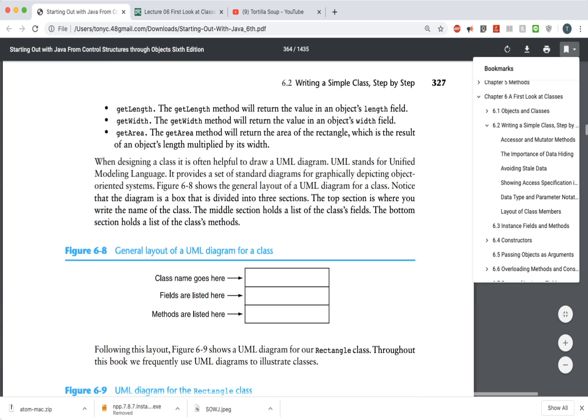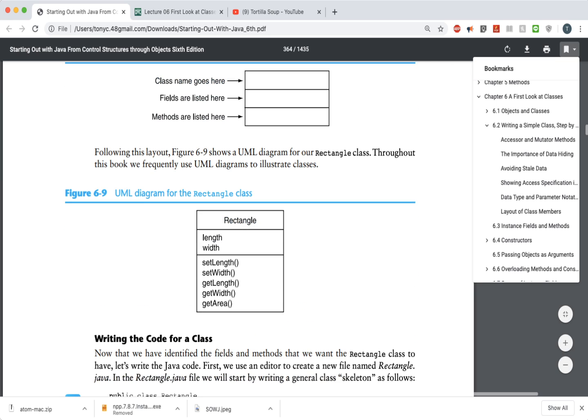And continuing on, this is the famous UML, and what we have is a diagram.